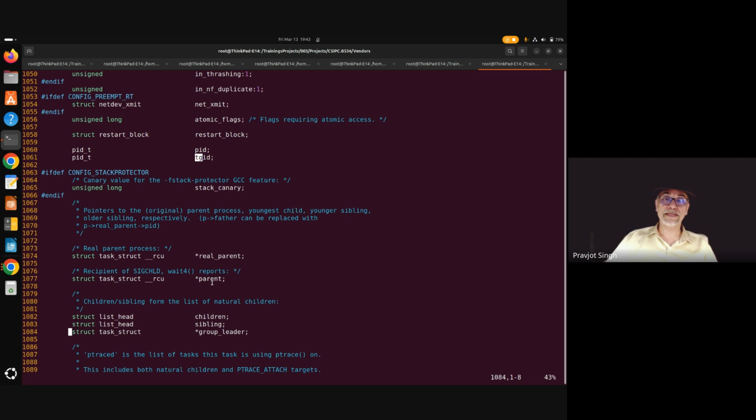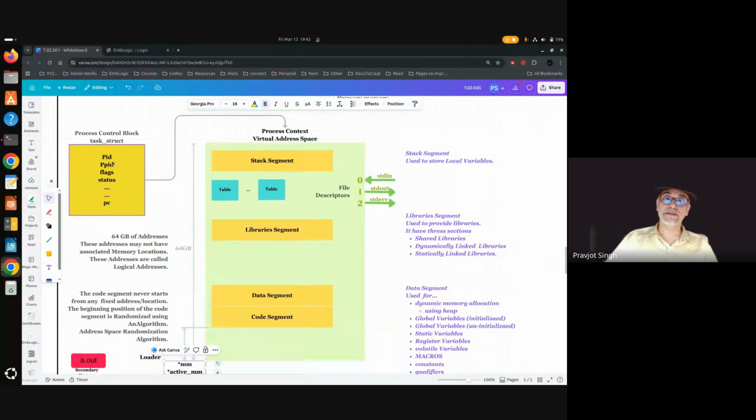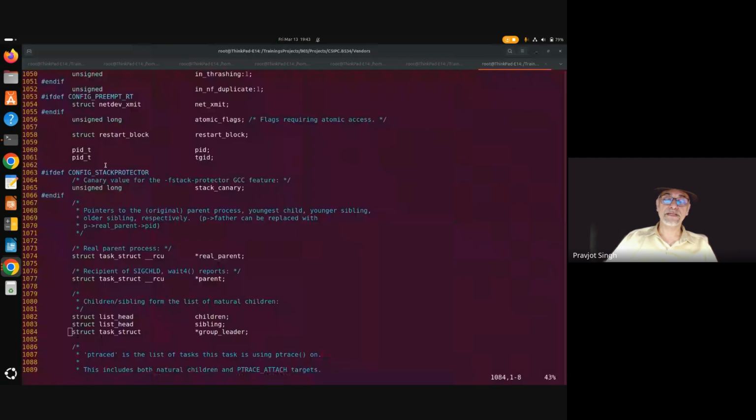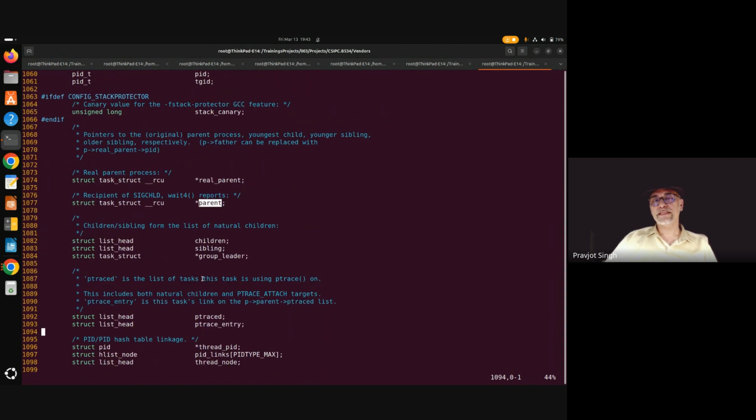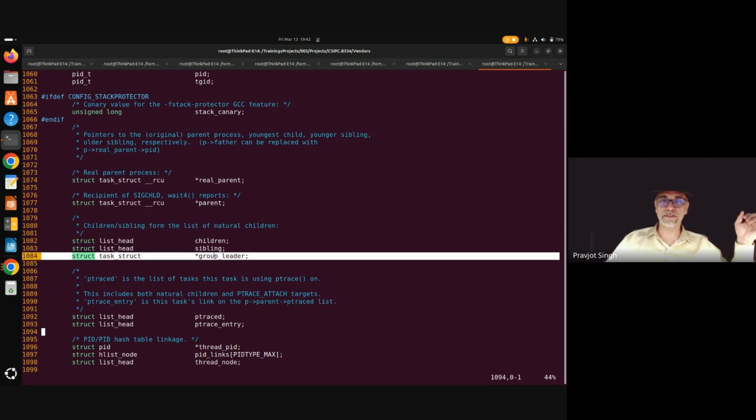There are two types of parents. I told you about the parent, PPID, the ID of the parent. Actually, there are two types: one is the real parent, another is the foster parent. Then your process may have created more processes, children. Your process may have siblings. Your parent may have created 10 processes, all are siblings. Who is the group leader among them?